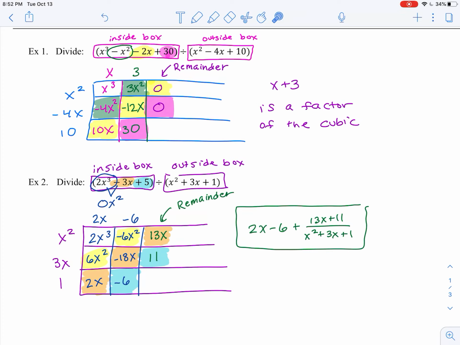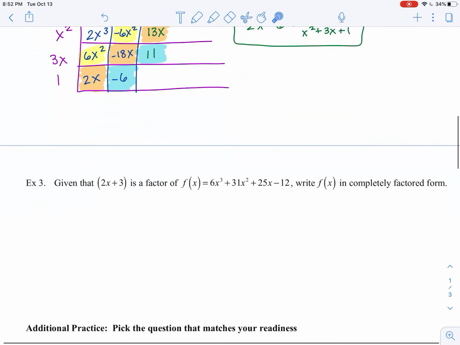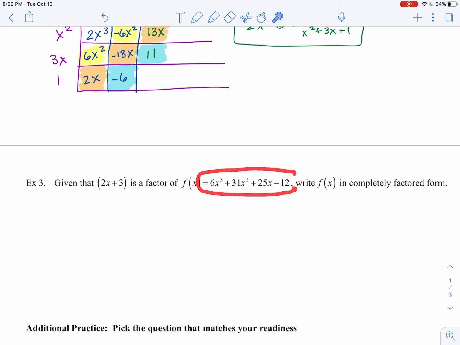And now you might be wondering why you might ever care to do that. And the reason is that until now, we have not learned how to factor things like this. We've only learned how to factor quadratics, and that has limited us, so we can only solve polynomials if it already is factored into quadratics. In this polynomial in standard form, we couldn't solve this before, but now we can.